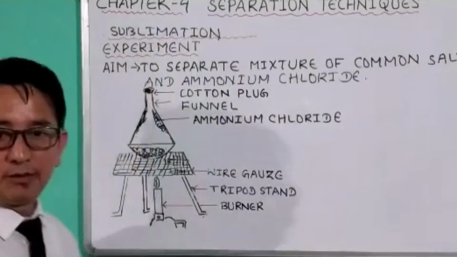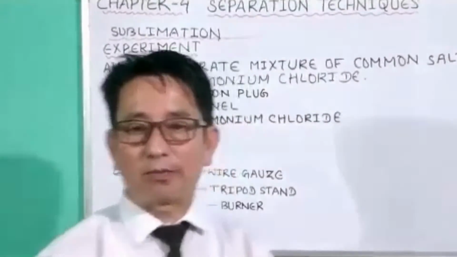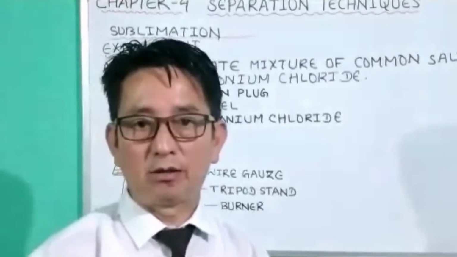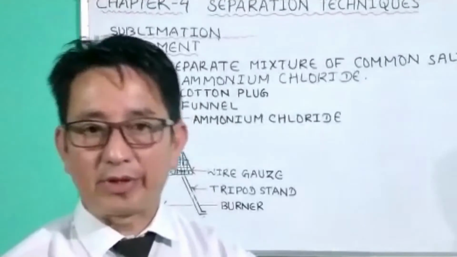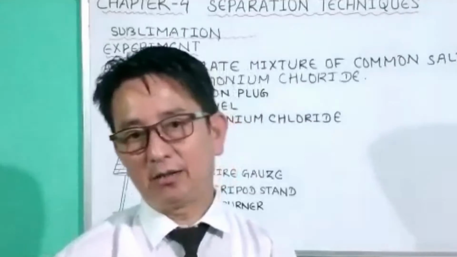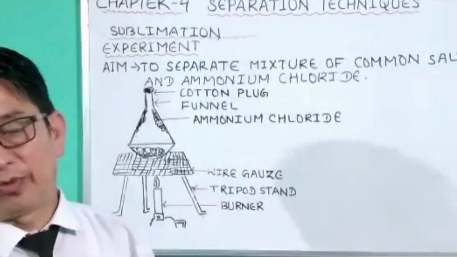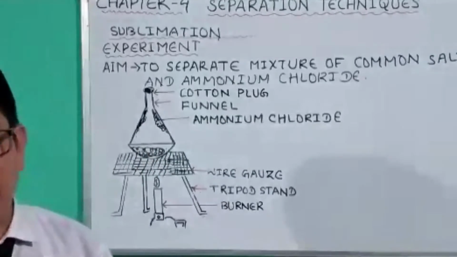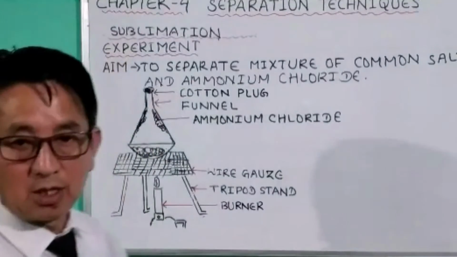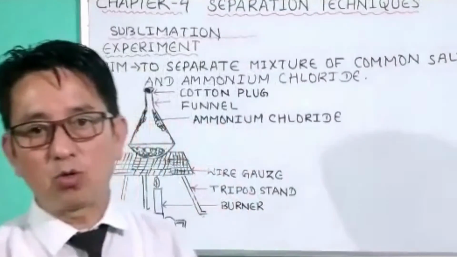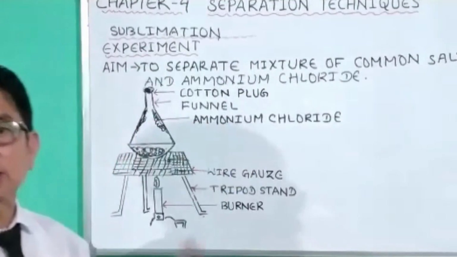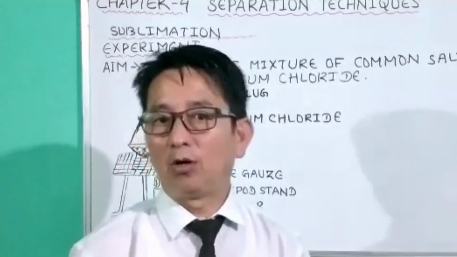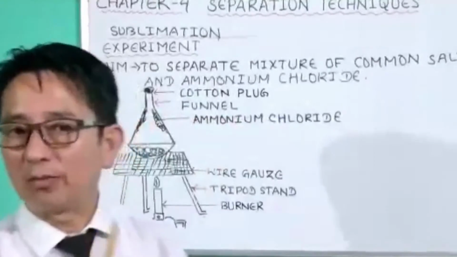Now we have sublimation. Now what is sublimation? The process in which a solid directly changes into vapor state or its gaseous state without going into the liquid state on heating, or the gas or vapor which directly changes into solid on cooling or condensing the vapor is known as sublimation. The solid substance which undergoes sublimation is known as sublime. The solid which is obtained by condensing the vapor or cooling the vapor is known as sublimate.